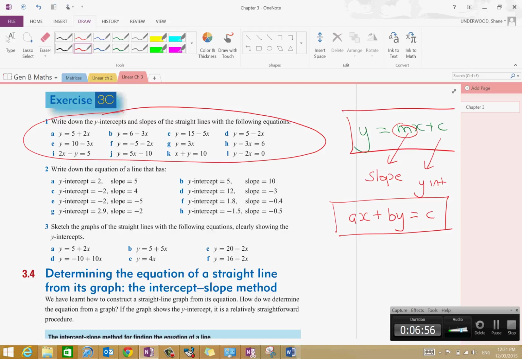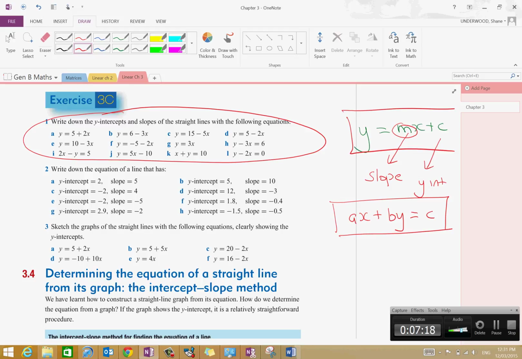Is it in y equals mx plus c form? You'd have to rearrange it first. Okay, so rearrange it. Do it in your head. What do I have to do to both sides to get rid of that negative 2x? Add it. So you'd have y equals positive 2x. Okay, so y equals 2x, so what's the slope? So the slope would be 2. 2, and what's the y-intercept? 0. Thank you very much.